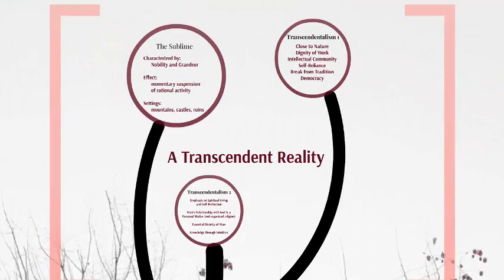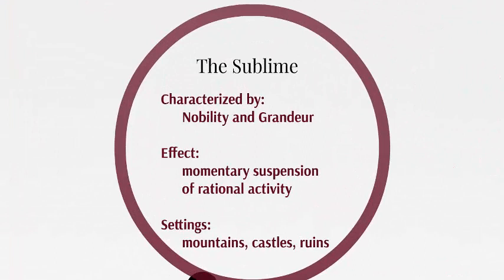Finally, a transcendent reality is also part of the Romantic vision. There will be another presentation on transcendentalism where we'll go into transcendentalism itself as a movement. This is not like modern transcendentalism. This is more what's going on in Concord with, as I said, Emerson and Bronson Alcott and that group. But the transcendent reality that they're talking about is some reality, God, a spirit, whatever that is, higher than the individual. And the Romantics sought to find or connect with this transcendent reality largely through the sublime.